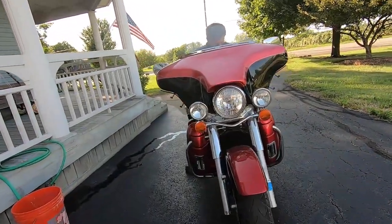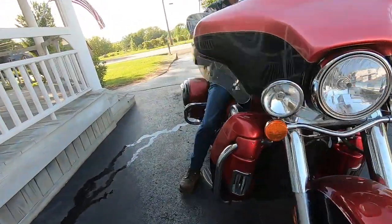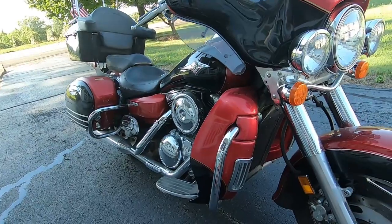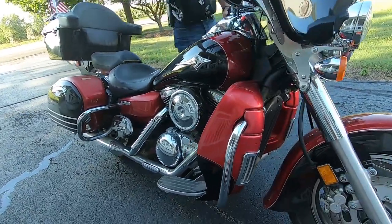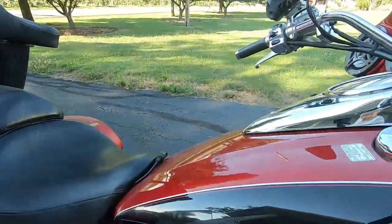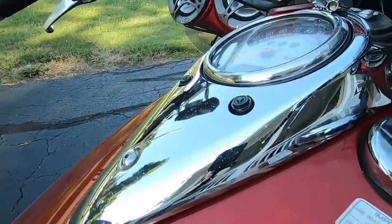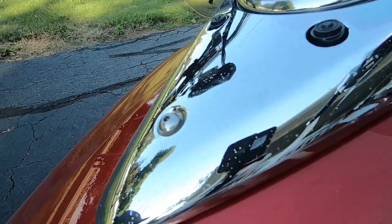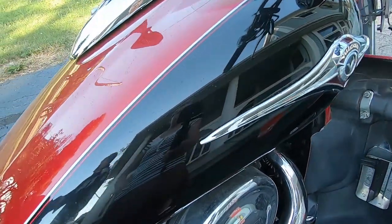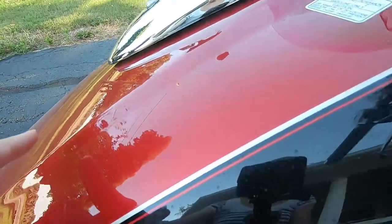Boy, it does need a little washing. So they were spraying something at work? Yeah, if you look at the chrome around the speedometer, you see all the spots. Spatters. Yep, there's spatters there. And that would probably do something. Oh, I see spatters on the thing here too.